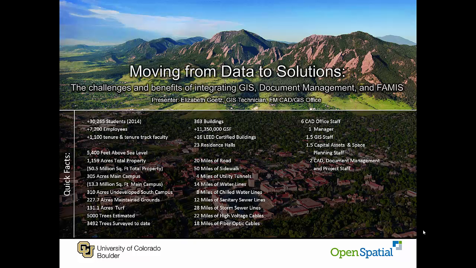Just a quick look at some quick facts about University of Colorado Boulder. It's a fairly large campus. It's a campus in the city, and this stuff here in the middle is a summary of the main utilities, buildings, etc. that are maintained in Munsys and used campus-wide through Enlighten. And with that, I'll hand over to Elizabeth to continue the presentation.